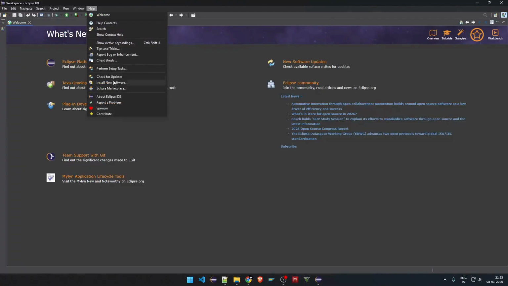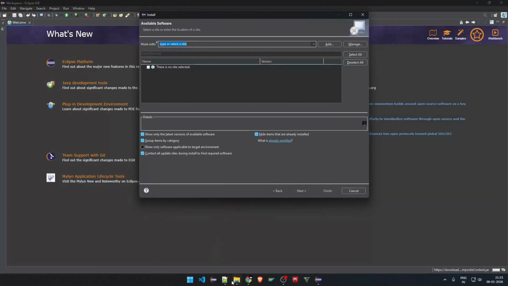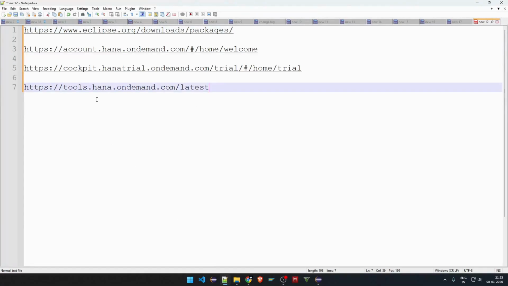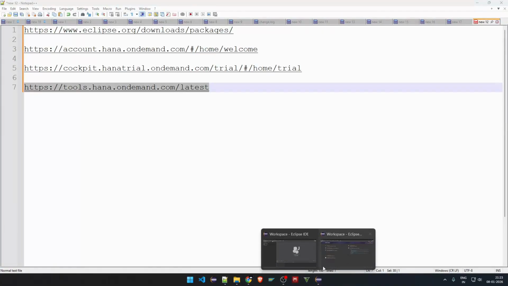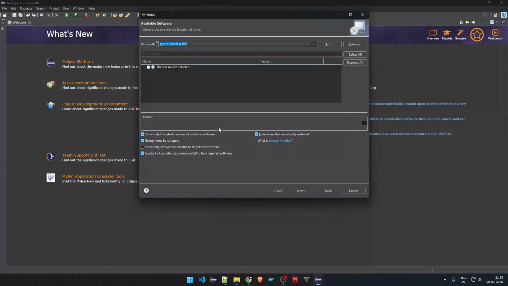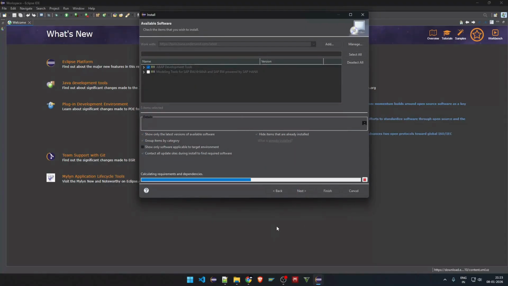You need to click on help, click on install new software, and you need to paste this link, tools.hana.ondemand.com/latest. So this will download all the latest files. Don't worry, I'll give you all the links down in the description below. Click on ABAP Development Tools, click on next.